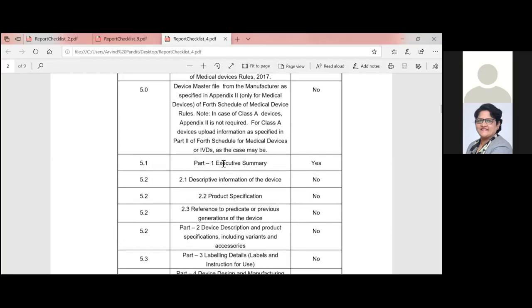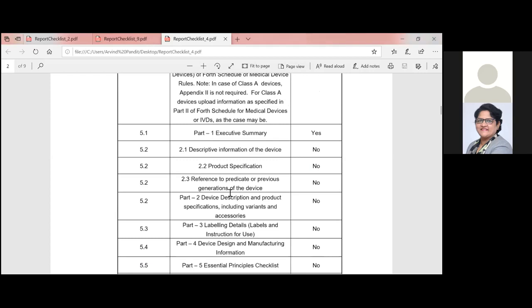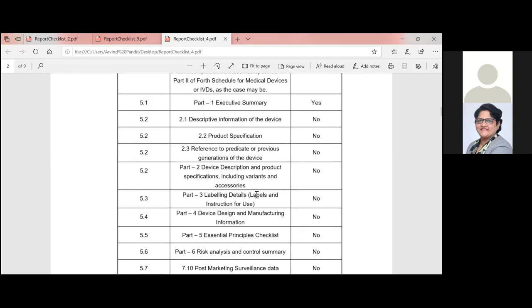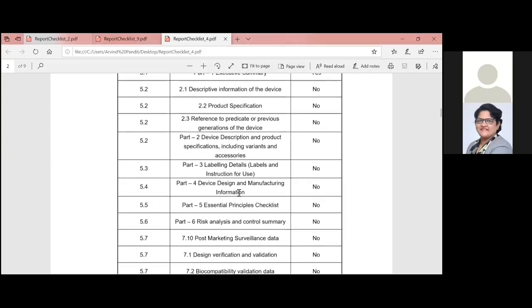So part 1, executive summary. What is included in the executive summary is given in detail in the medical device rules. You have to write all of that, and it has to be included. Then product specifications, references to predicate or previous generations of devices, labeling instruction, which is manual and instructions for use.